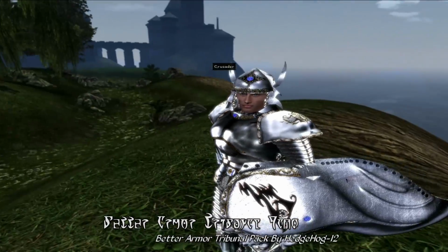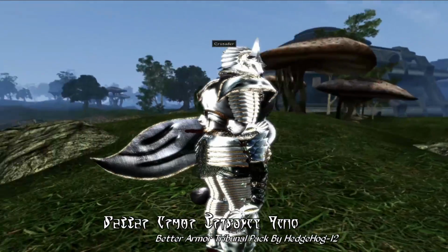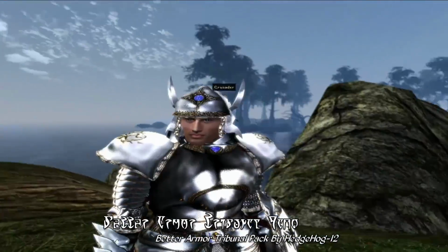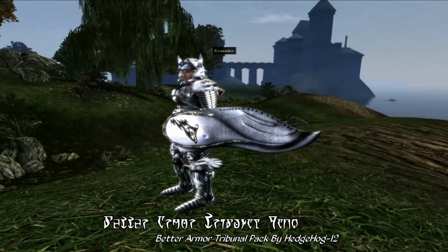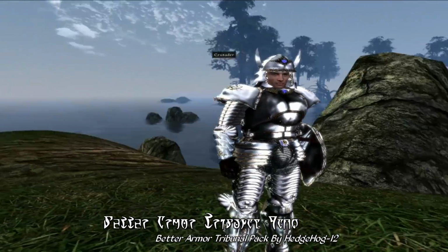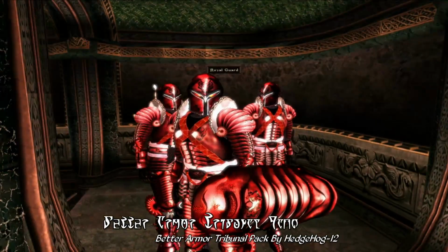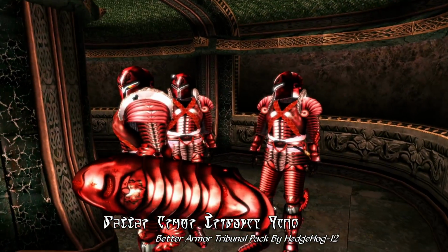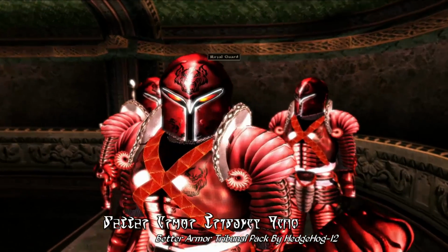Now, much like Hedgehog12's other mods, this is a graphics replacer for all the armor sets added by the Tribunal expansion pack. And the first thing you can see here, I forget what this one is called, I think it's Adamantium or something equally hard to pronounce, and it's a pretty major change really. Basically, this mod completely overhauls these armor sets, making them more high resolution and definitely more unique and cool looking than what you'll find in vanilla Morrowind.